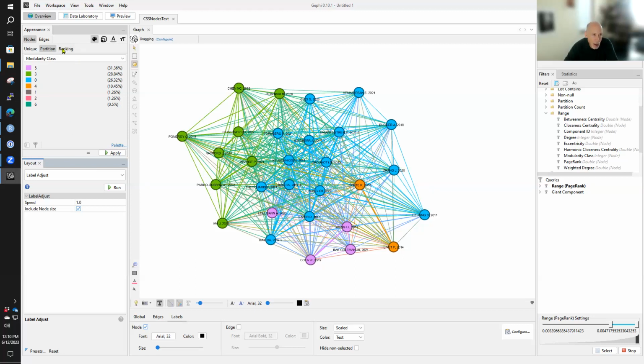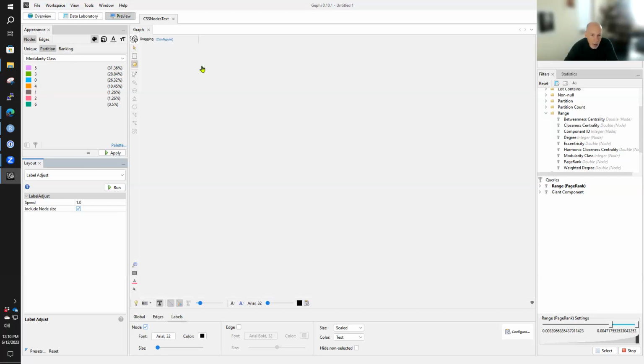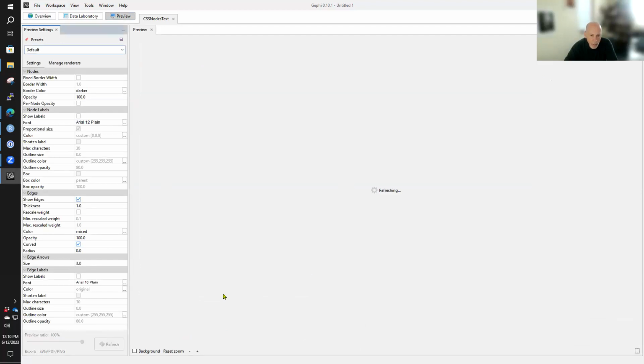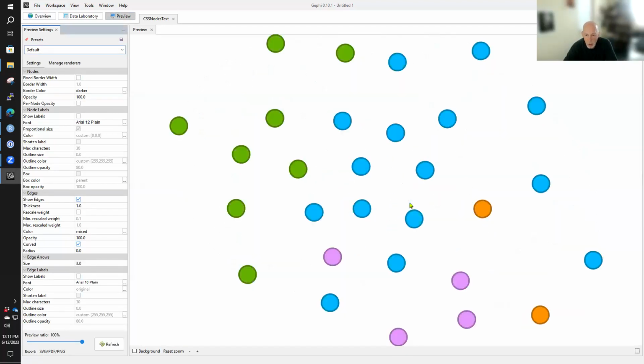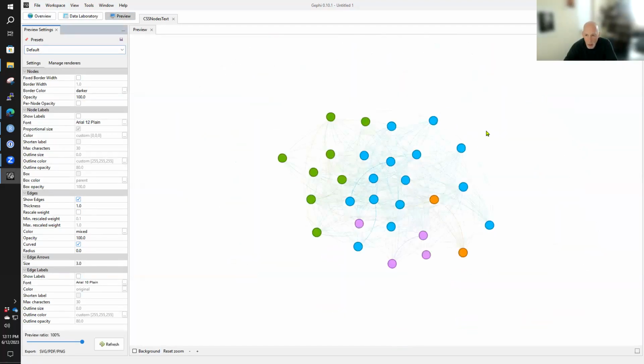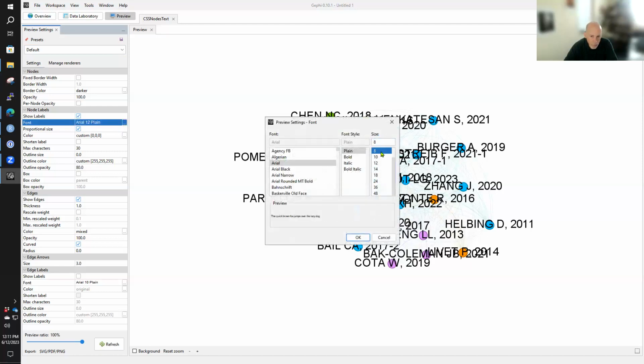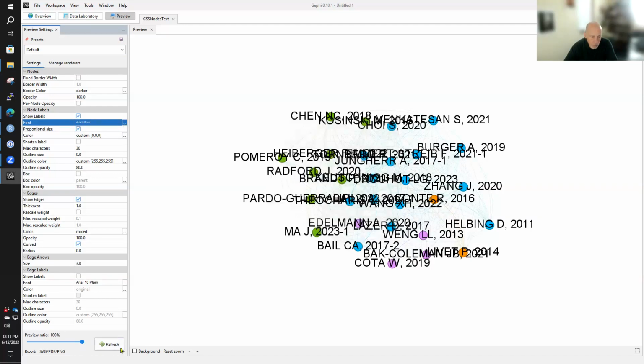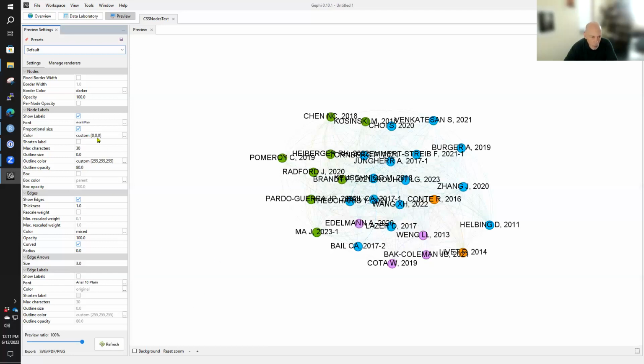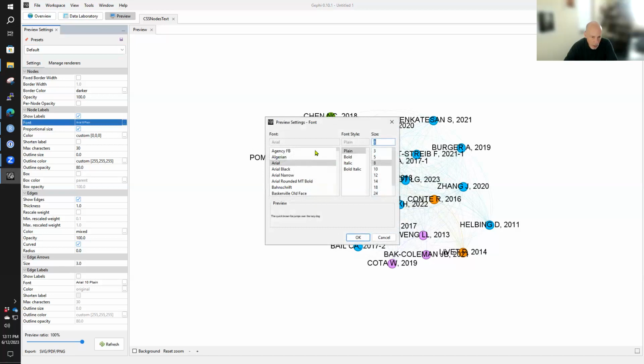Okay, so we can't really see a lot here. We can see some, but we can see it better if I click on the preview tab, which I'm going to do here. Again, I'm going to show those labels. I'm going to make the labels a little smaller. And let's make the label smaller still.